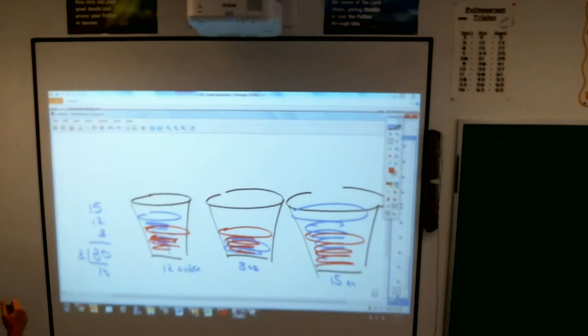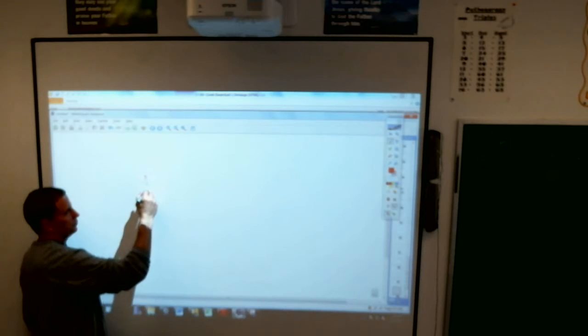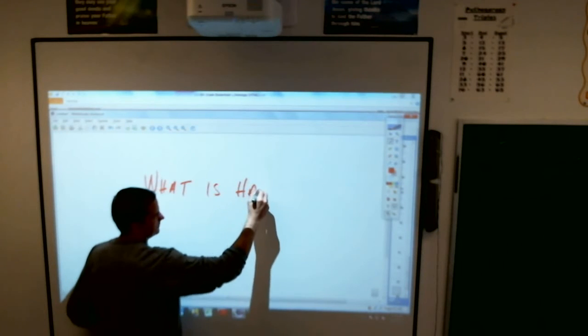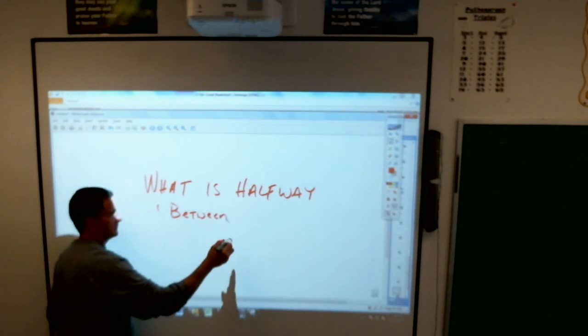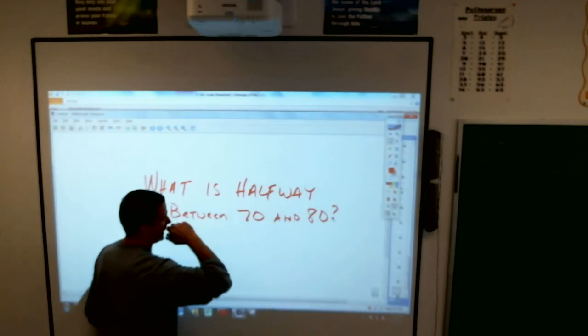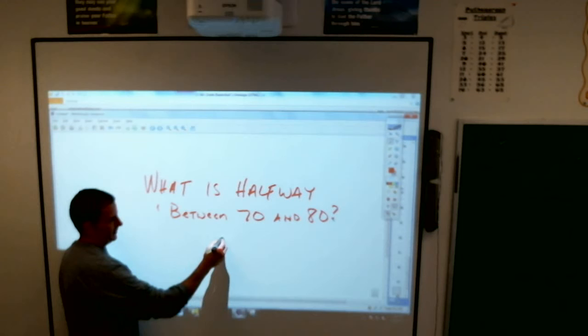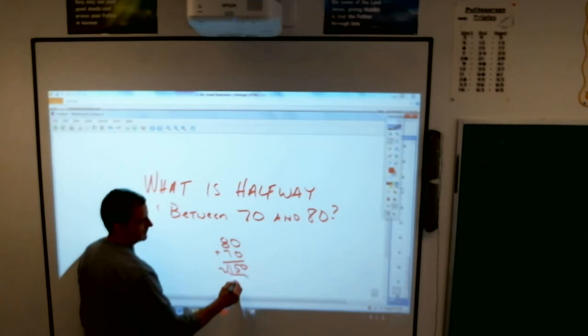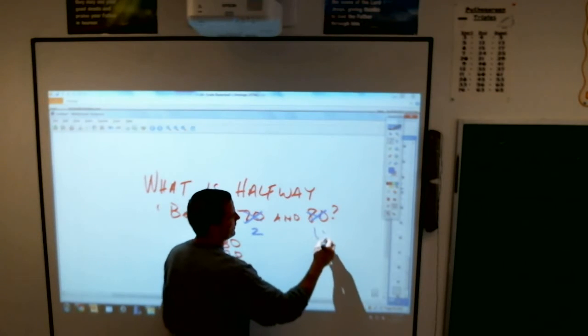The other thing with average is, write this down, this is people get this off. Average is also what you get if the book asks you what is halfway between 70 and 80. Now, you can tell me that just because biologic says what is halfway between 70 and 80, Laura? 75. 75. But let's do it mathematically. You're just asking for the average. So you add 70 plus 80, you get 150. Divided by two, you get 75. But what if I change the numbers and they weren't quite so easy? What if I said what's halfway between 2 and 1078?